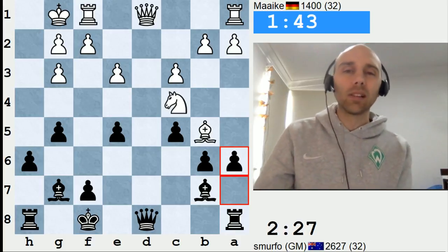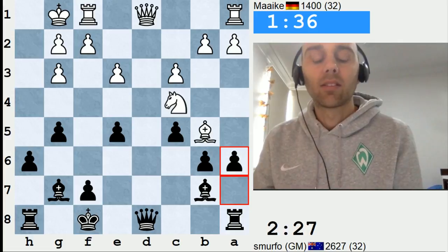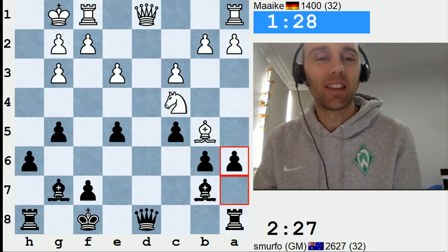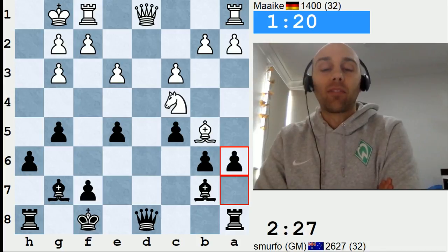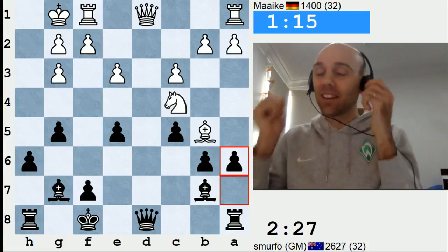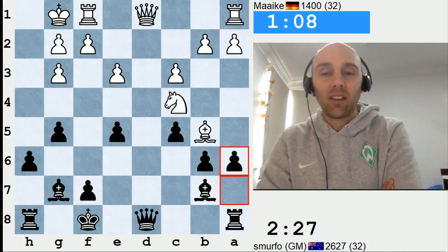I'm just trying to cause little problems. The bishop doesn't have any great square to go to. So that's something. Nesmetsov says that I still haven't done a queen sack. That's true. But if my opponent swaps queens here, I'm afraid I'm probably going to have to take it back because it's the only legal move in the position. So I wanted a queen sack. I really did. But you've got to forgive me. I really didn't have many opportunities today.